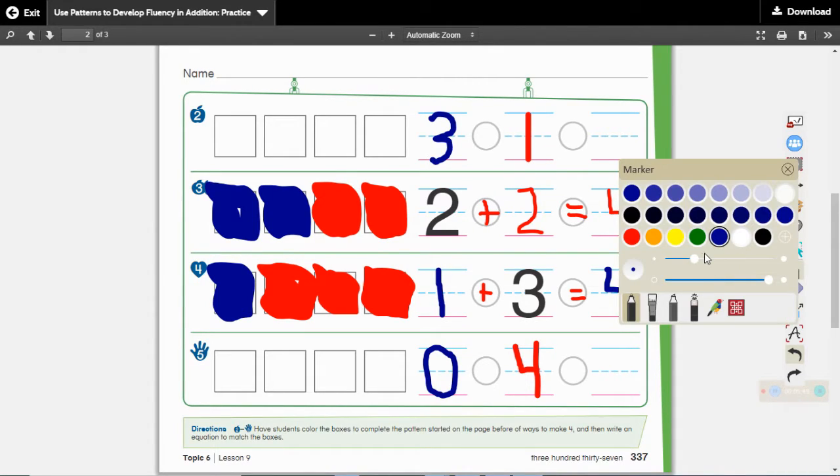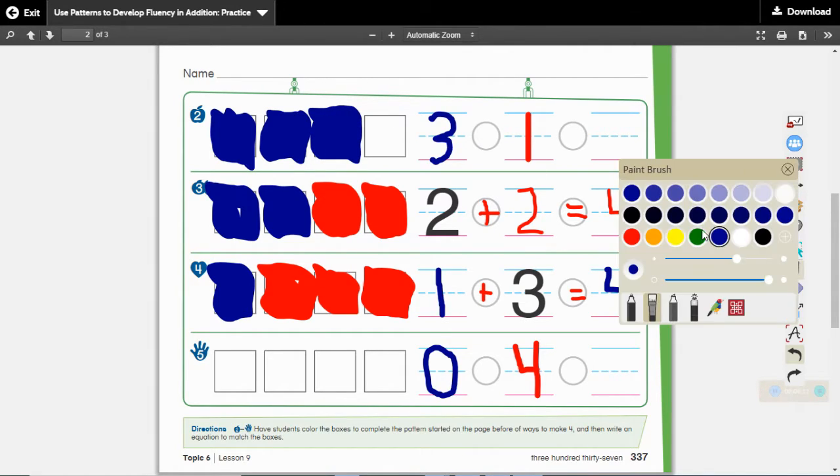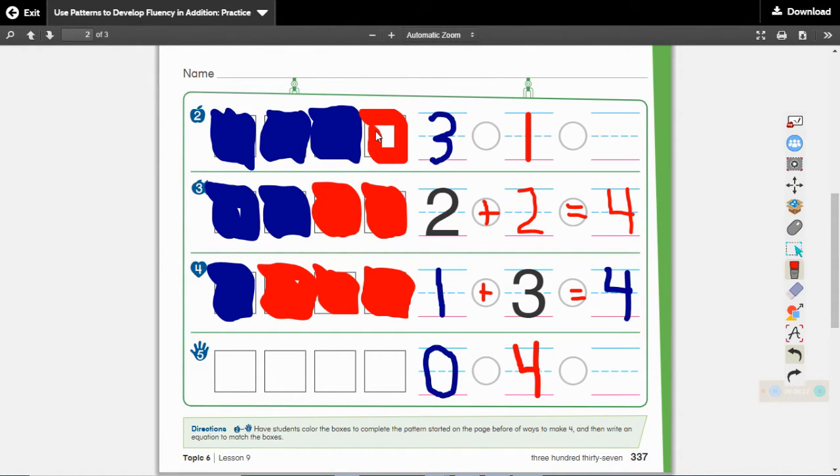How many blue do I need to color up at the top in the first one? I need to color 3. And then for my red, I need to color 1. So sometimes if we begin partway down the page, if it's a pattern, we can work forward and backwards to figure out what the pattern is.